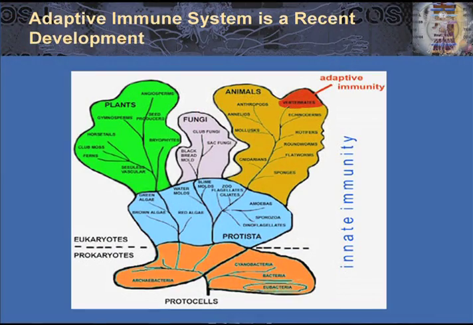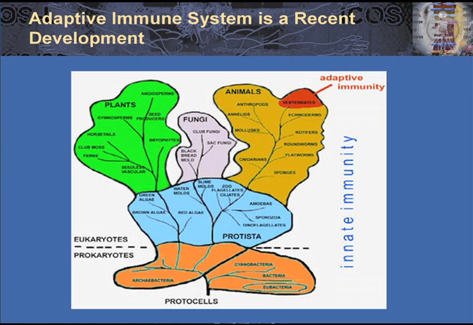So let's look at the evolution of the immune system. And you can see at the very bottom are bacteria, here shown in orange. And then with the development of more complex organisms, we see what used to be called protozoans, here called protista, and there are different varieties therefrom.